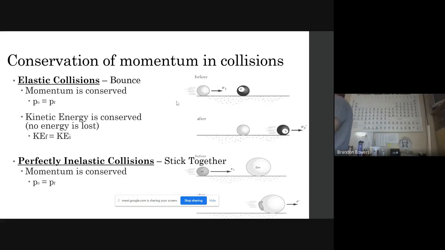Ask the question again. If, so you see this example down here where the ball hits the big ball and it sticks to it. Would the kinetic energy, would there be energy lost? I don't think you can lose it very well. You can lose it to other things. I don't think it would be lost. I think it would just go backwards, so it would be like going from positive to negative, because it would just bounce back.